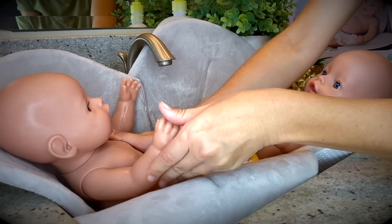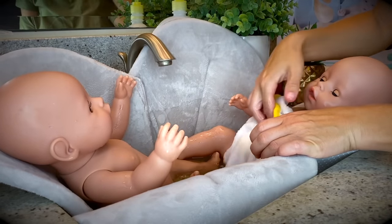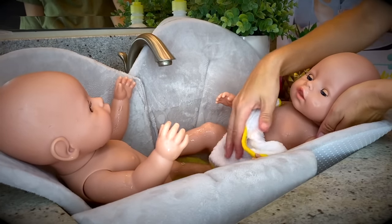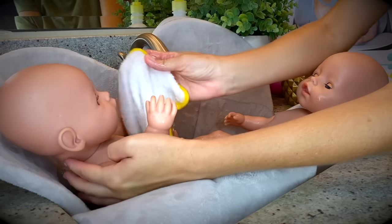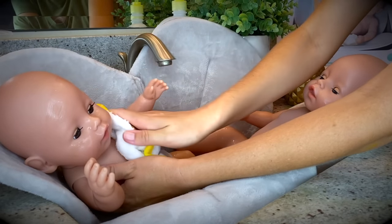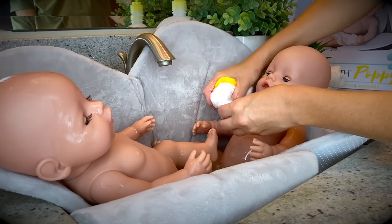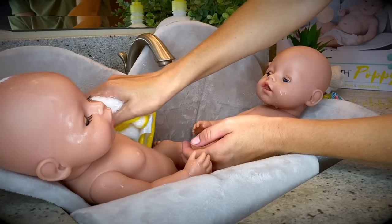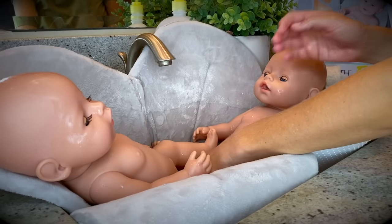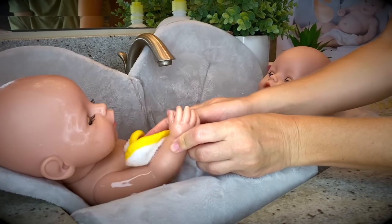I think they're so comfy in here — I wish I had a bath like that, nice and soft. Before this bath they were really awake and excited, but now look at Emma — she's getting really sleepy and relaxed. And so is baby Ethan. The sound of water is so relaxing, isn't it? They're looking pretty relaxed and clean to me. I think it's time for us to get them out.